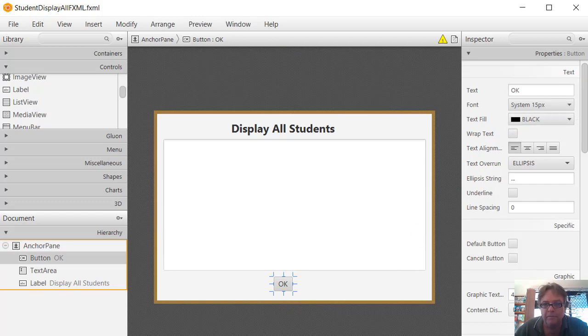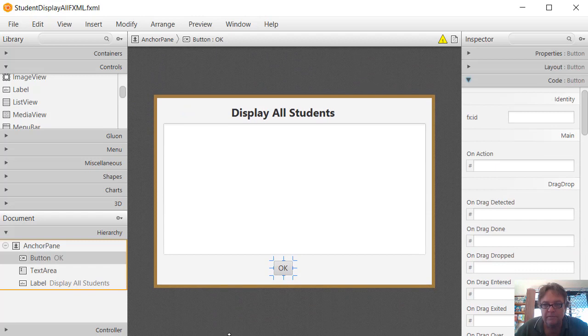In the code for the button, we'll make that the OK button or close button, whatever you want to call it. We'll make it the OK button handler. I'll make it close button. Copy, paste, handler.